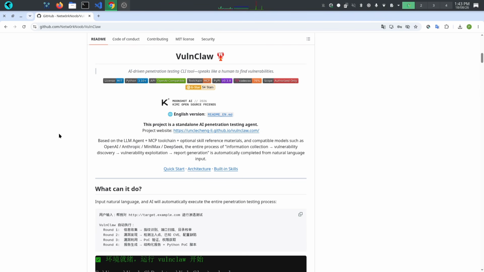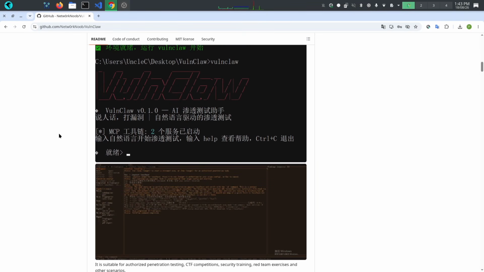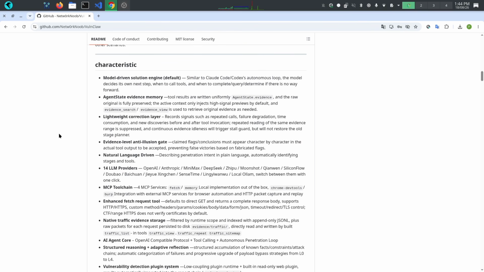The repository also gives us an idea of the project's purpose and how it is intended to be used. For anyone learning ethical hacking, this is a good habit to develop. Always read the documentation first, understand the scope of the tool, and then test it inside an environment where you have authorization.